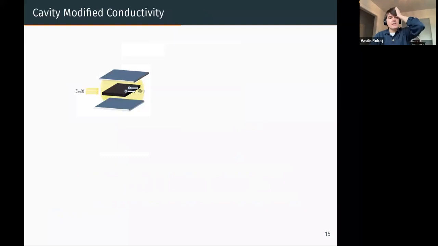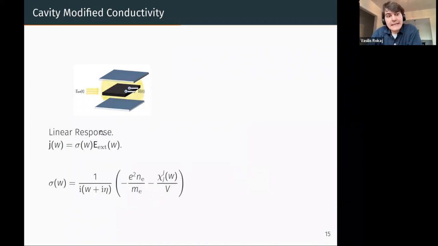So now the thing that I want to tell you is what happens to the system if I apply an external electric field. I told you that the fermionic state hasn't changed, but let's see now what happens in the transport process, which also involves excitations. So now I apply an electric field and compute the corresponding current. For that, I do standard linear response where the current density is proportional to the external electric field. And the conductivity has the Drude part and the current correlator.